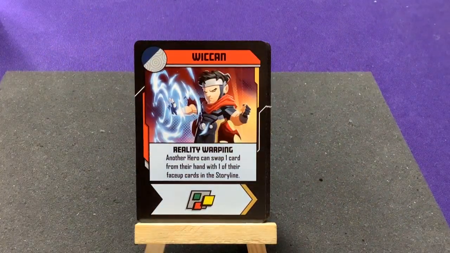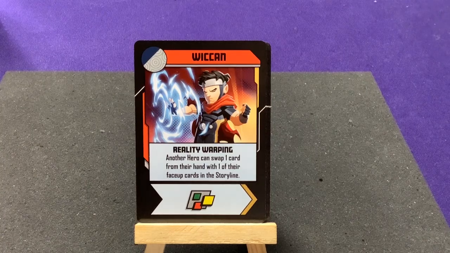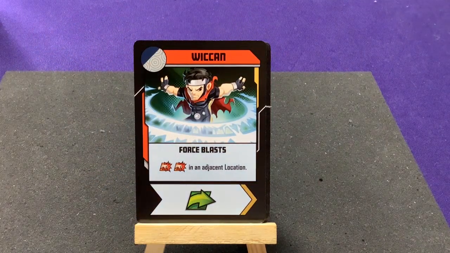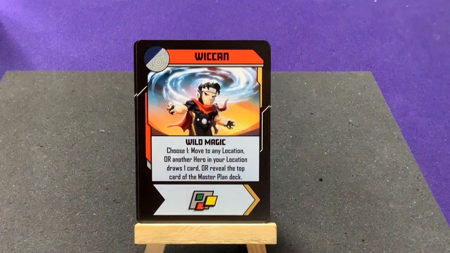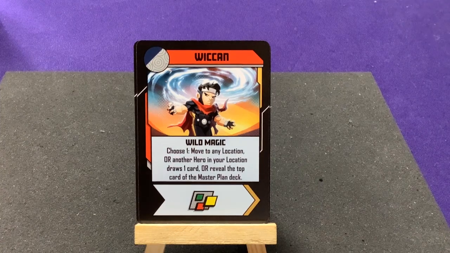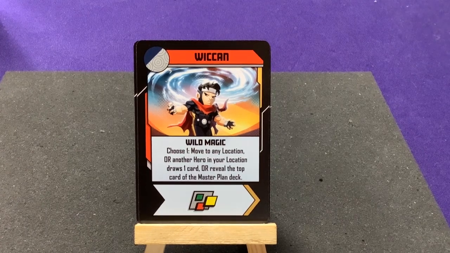Reality warping. Another hero can swap one card from their hand with one of their face-up cards in the storyline. That's pretty cool. That's always fun to do. Force blast. Double attacking adjacent location. And he's got 2 copies of wild magic. Choose one. Move to any location or another hero in your location. Draws one card or reveal the top card of the master plan deck. So yeah, some different options there. It's always fun. Just to see what we got.